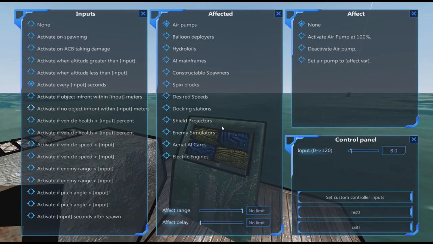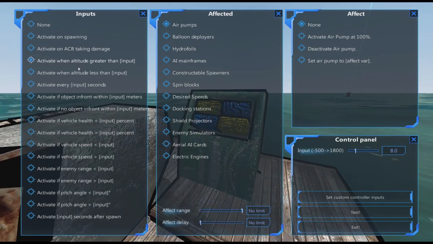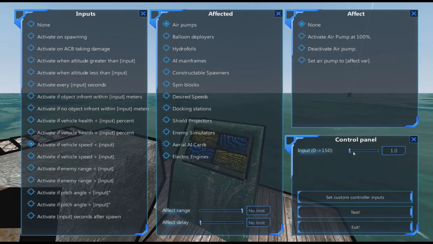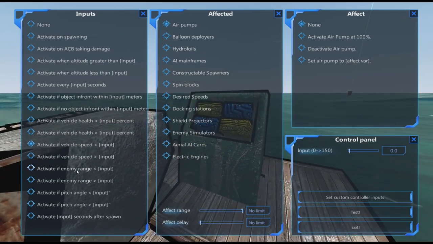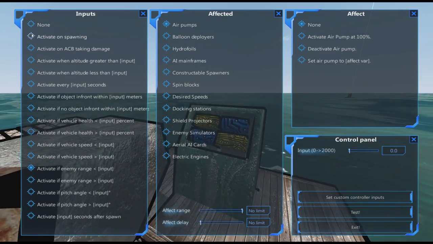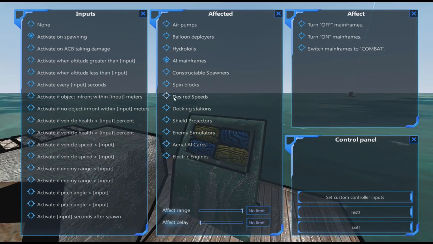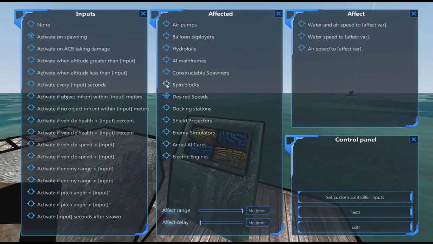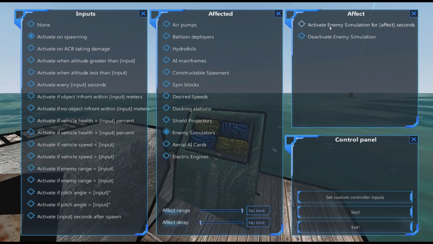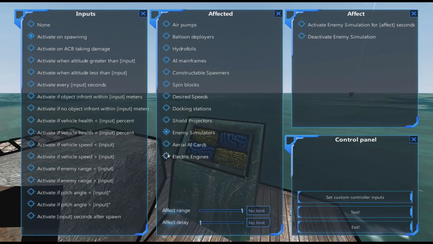So that's great. What other changes? That's on both less than and greater than altitudes. Vehicle health is still the same. Vehicle speeds are, I think, roughly the same. Ranges still up to 2,000. Right, other bits. So if we just go back to altitude here, other changes over in the other area. Mainframes are still the same. Desired speeds, spin blocks. Where are we? Are we enemy simulators? Not sure how that works at this moment. I think that could be in the simulation area, but we'll not use those at the moment.